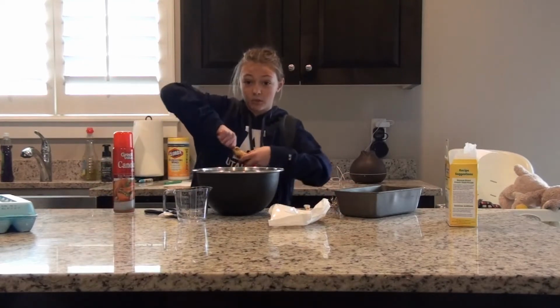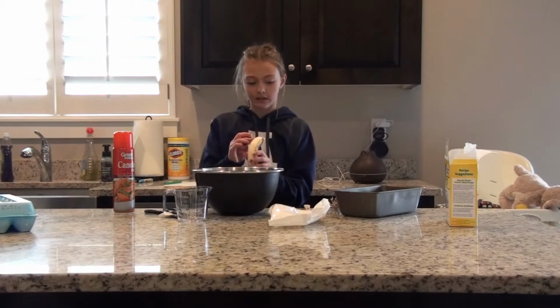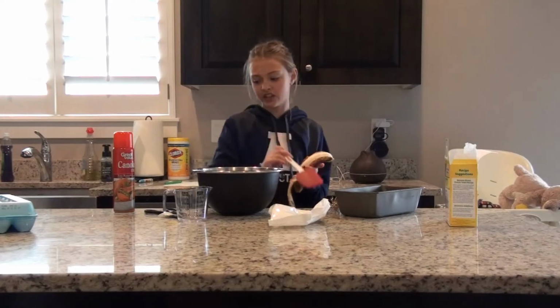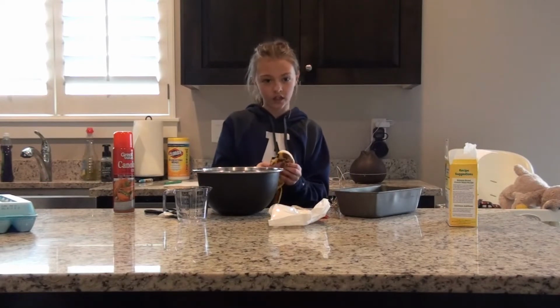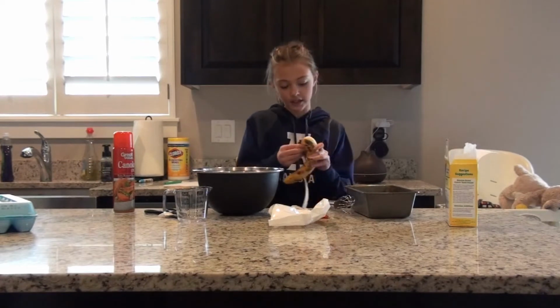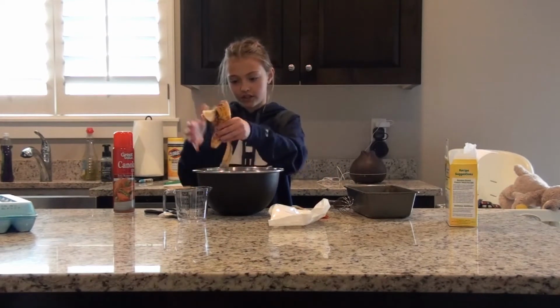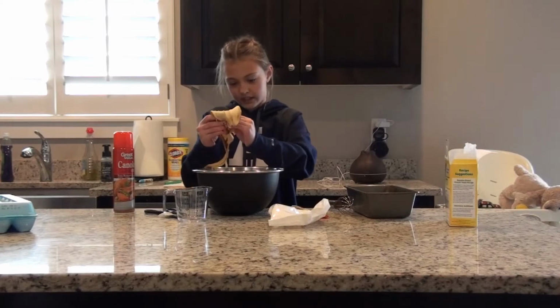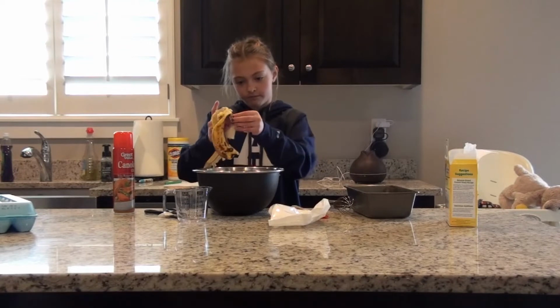But you don't have to use that. You can use anything you want to smash, but I would probably recommend something like, don't use a spatula, don't use a spoon, maybe a fork. This is good. Something with holes. Okay, so that's all you do.